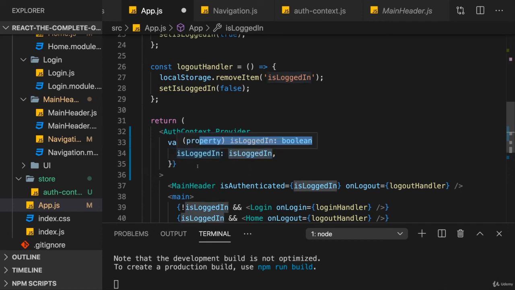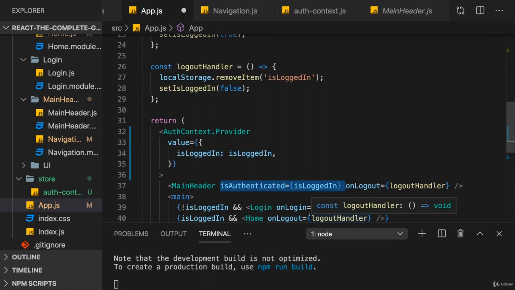And that new object, that new context object, will be passed down to all listening components. So to all components where we consume this context. The difference to before is that we don't need to use a prop to forward that, therefore. Instead, we just set it on the provider, and then everywhere in all child components, we can listen to that.